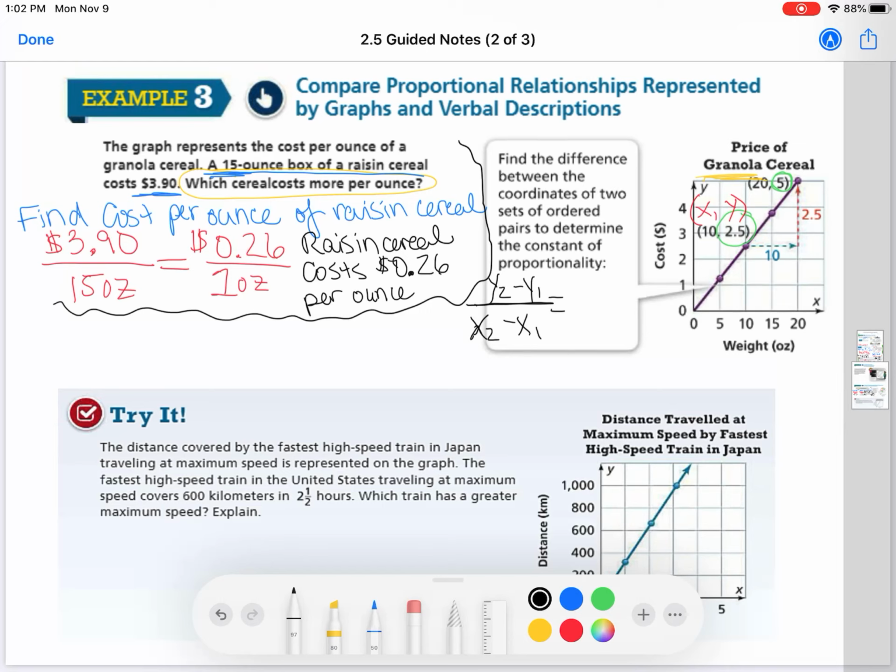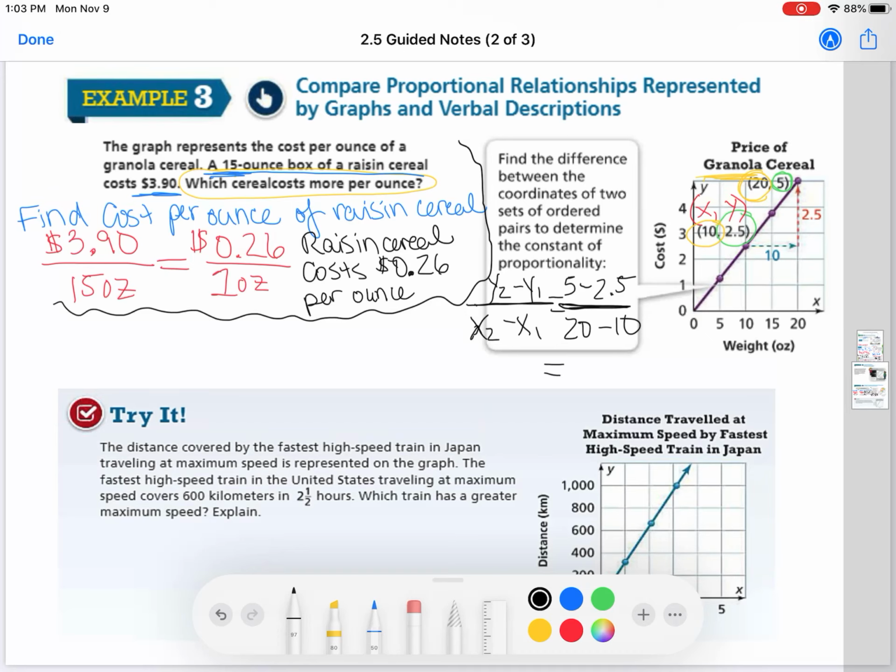So we have, for our y values, a 5, and we're going to subtract the 2.5. Again, where these numbers are coming from, they are just points on the graph, and they were already labeled for us to help us out. Okay, so we'll do that subtraction in a minute. We got to finish setting up our fraction here. And now we need to take our x values. I'll go ahead and circle those in yellow. So we have two x values now, which would be 20 minus 10.